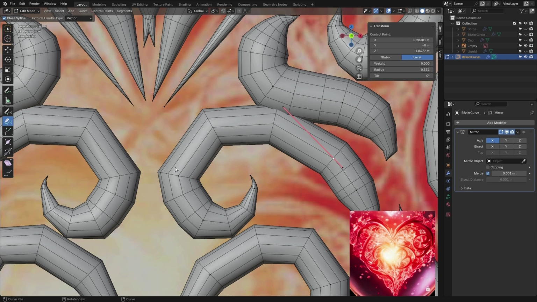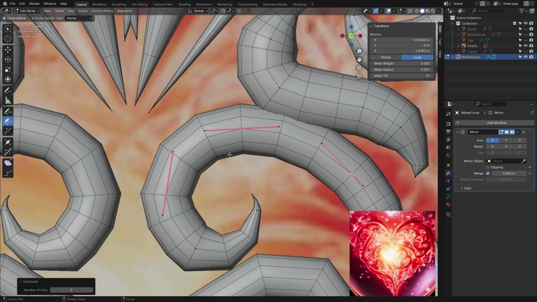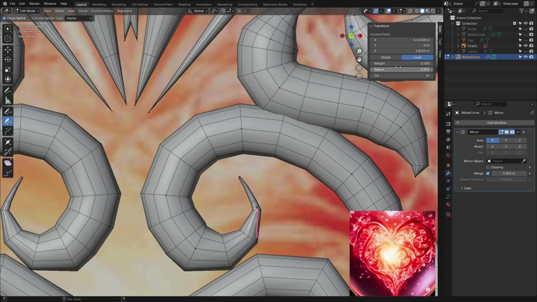Let's grab this too with shift. Oh, I keep hitting caps lock. With the shift, select this and add subdivision. That also makes it smoother. So G goes up and with radius and radius right there.